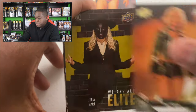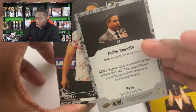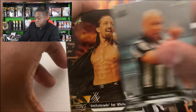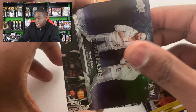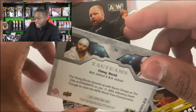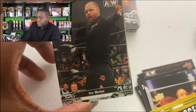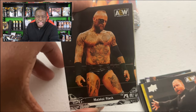Wardlow, Tony Storm, Julia Hart, Justin Roberts on the pyro. Nice. Ethan Page, Tony Schiavone, FTR, Bryce Remsburg, Switchblade Jay White, Powerhouse Hobbs, Young Bucks. This is the AEW Rampage insert. Tag teams. I love the Rampage card, just like the reflection on it. It's nice. I don't know why they didn't call it like rain or something.